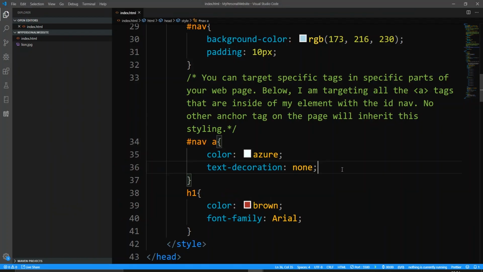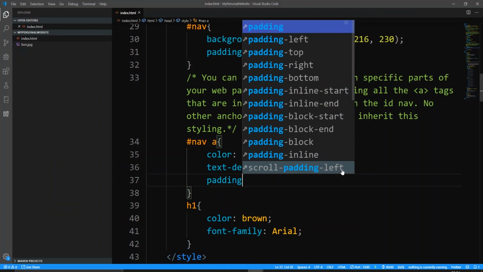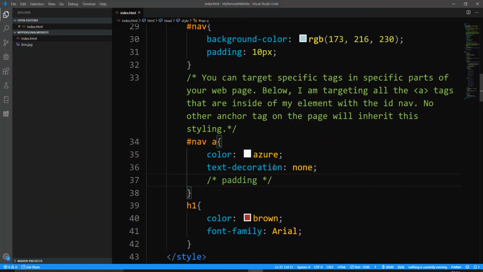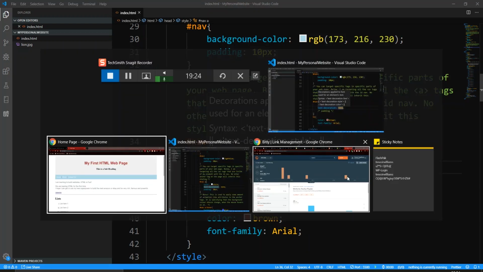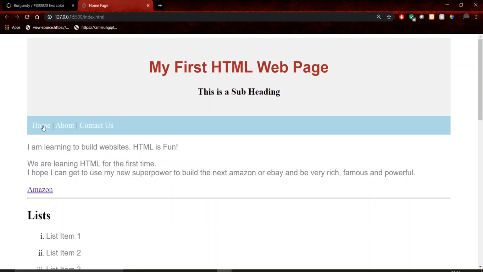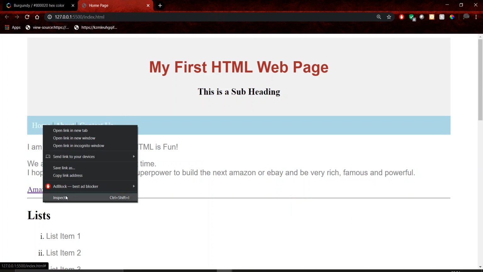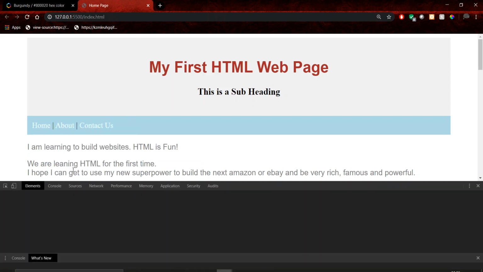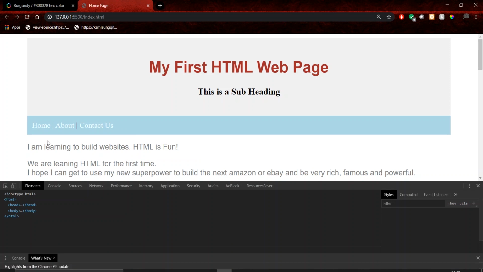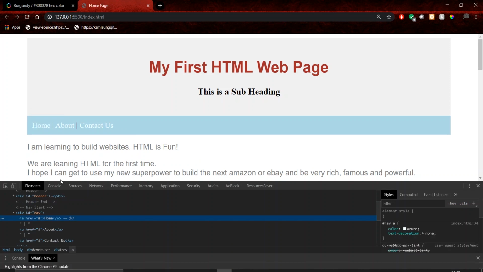So continue to style the anchor tags. I'm also going to tell the anchor tags that I want them to have a padding. But before I do that, let me just comment that out and let's take a look at the space that these tags are really occupying. So if I right click and go to inspect, once again, this tool allows me to look at the element and the space it's taking up on my page, right? So if I look at the anchor tag, you see that it's taking up just that highlighted area, home. That's all the space it's taking up. And if I hover over any one of them, that's all the space they take up, right?